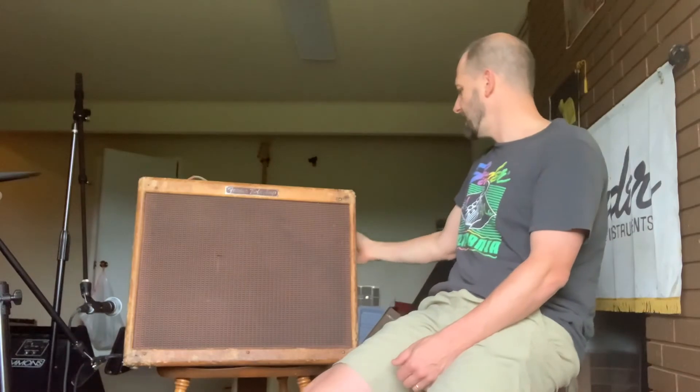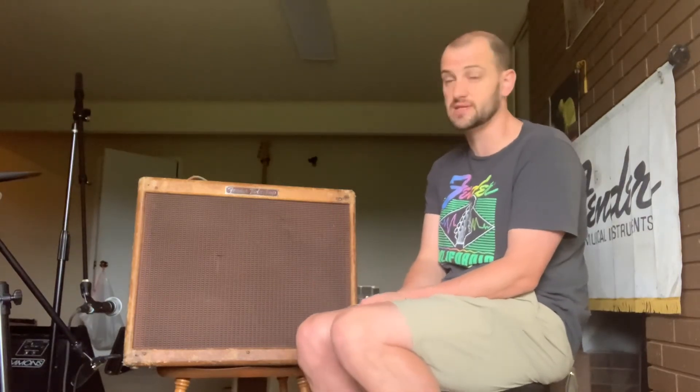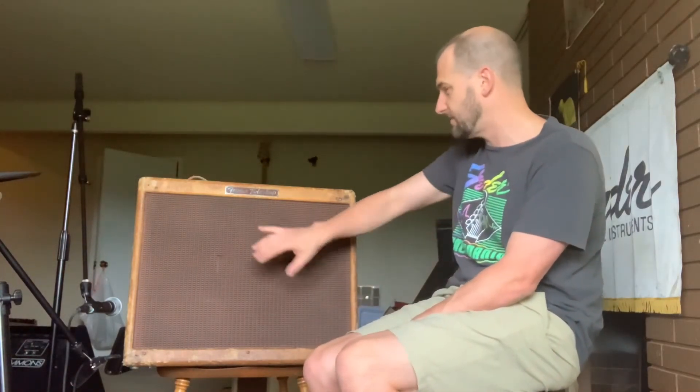The tweed is all original. Along the edge on the back, it looks like the tweed came up over time, so they trimmed it right along the edge where the back panels are and glued some loose pieces back in a few places — but that's no big deal, it happens on these old amps. The baffle board on these amps is very thin, and unfortunately this one failed when it was shipped to me. People who shipped it didn't quite pack it right and blew out the baffle. I still have the original baffle — if you want to try to reinforce and repair it, you can. I'll include it with the sale. We have a correct-spec baffle replacement from Mather Cabs — very good work. Perfect fit, and we even reused the old grill cloth, stretched it out, got it nice and even and tight. It actually looks better than it did on the original baffle. Grill cloth is still in great shape, just a couple little nicks, no big deal.